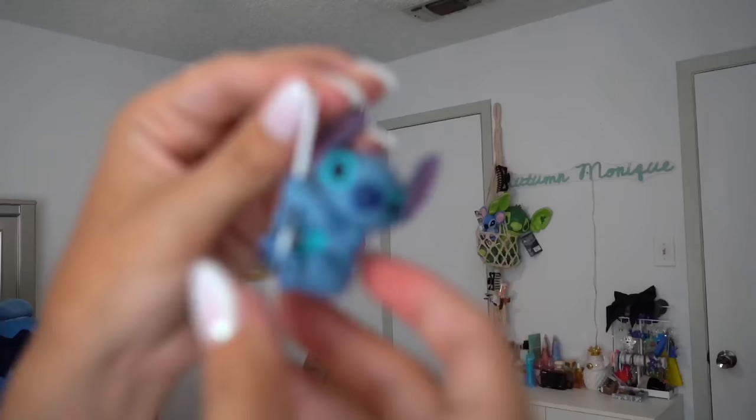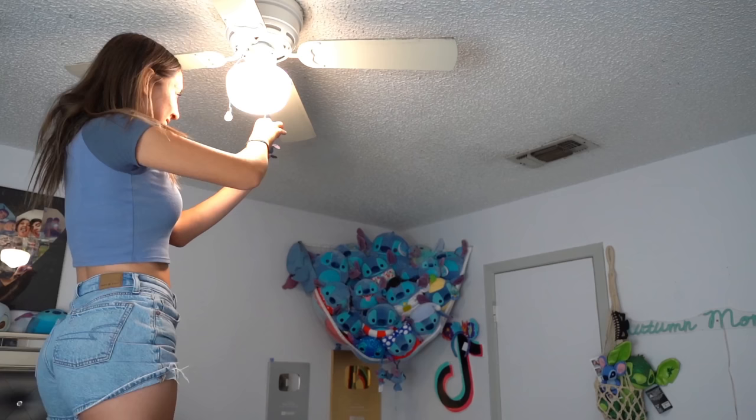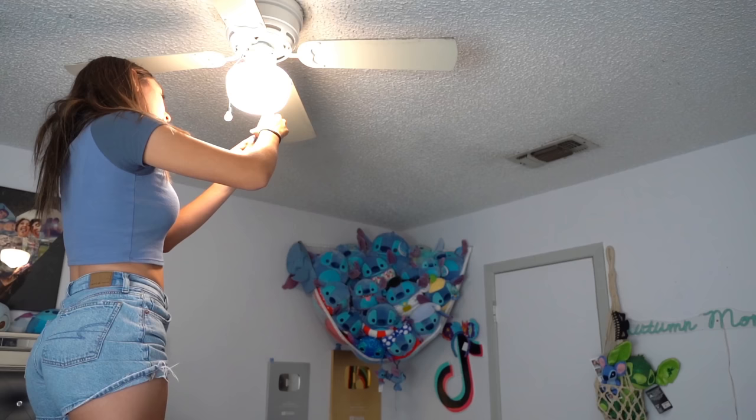Okay, so this is what it looks like. He's supposed to hang on stuff. So we are going to try to hang him up here. So let's see if it works. I really hope this works because it's super cute. It is really cute. Anyways, it worked. Alexa, light off.